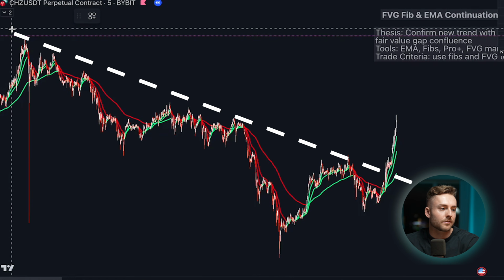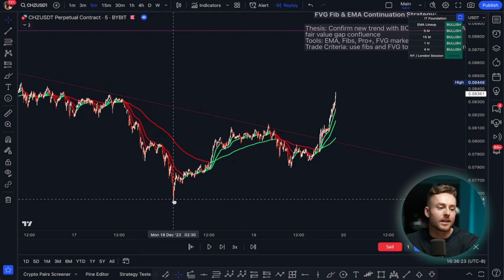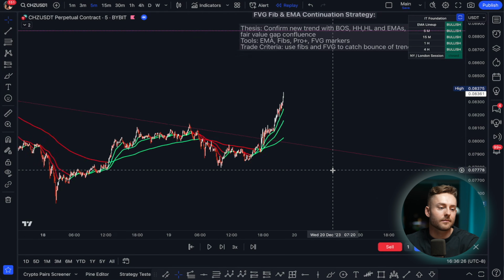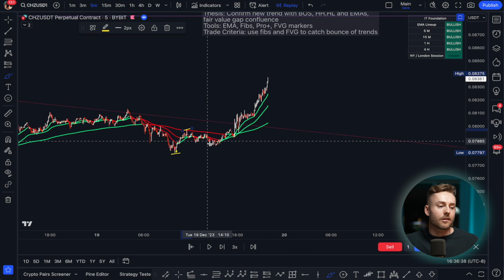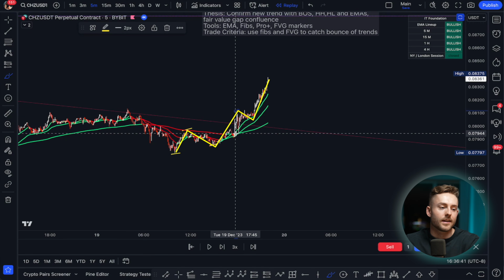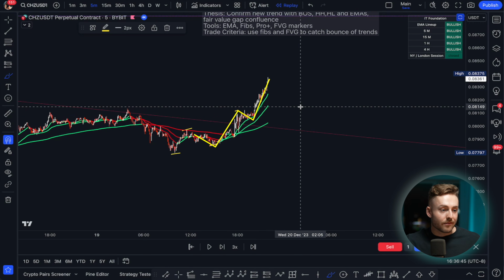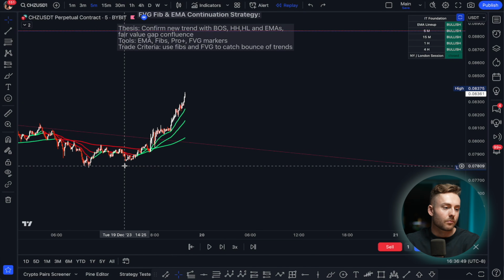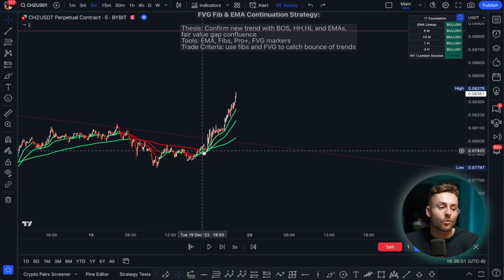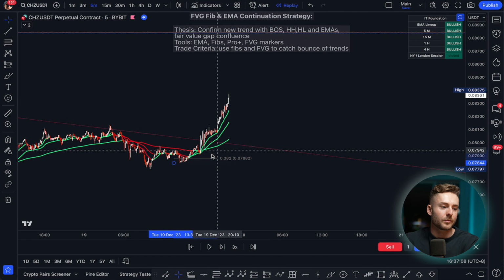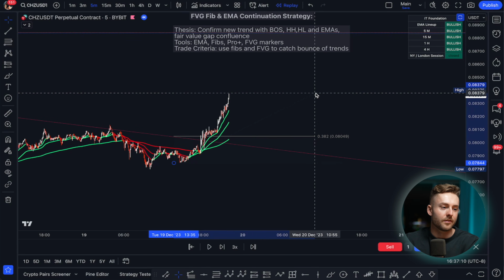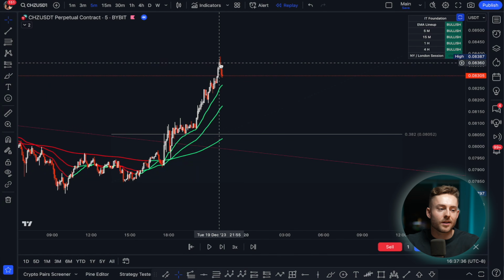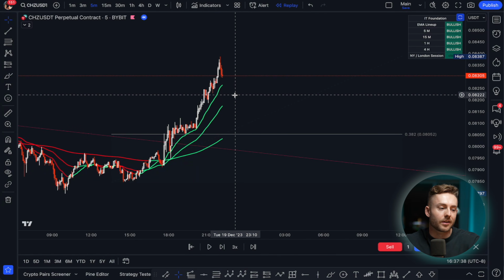So once again, break of structure here, we definitely have a low, high, low, and then a new high. On this most recent trend, we have our higher high, higher low, higher high, and higher low here. So we have confirmation that is now a break of structure and a new uptrend. Okay, so once again, we're going to take this most recent low before we see this EMA crossover, and we can take our fib from this low up to this high here. All right, and as this price starts to turn around, we're going to start considering fair value gaps.